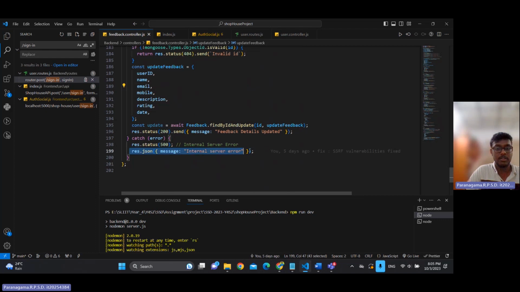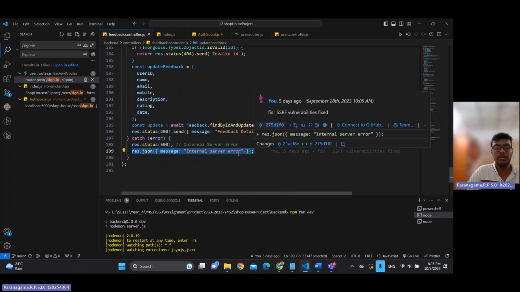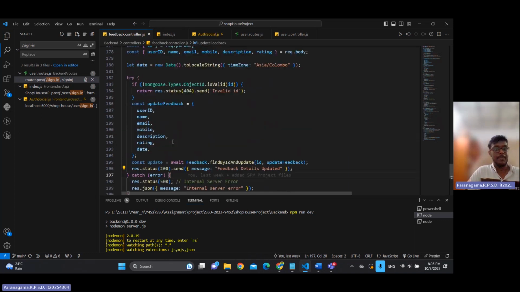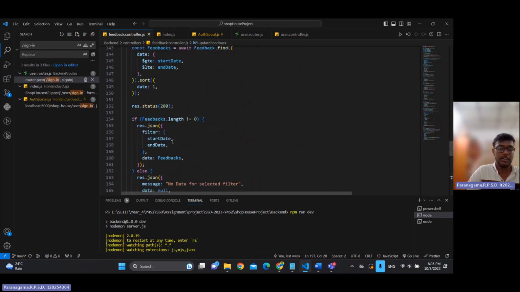Also, in the previous application there was no methodology for sending messages. It always sent default error messages, which exposed some data. So I have added predefined user error messages. This does not compromise any internal structure of the application. I have also added sanitization and user input validation, so this also prevents server-side request forgery attacks in the application.